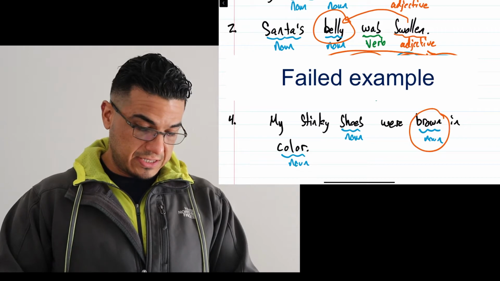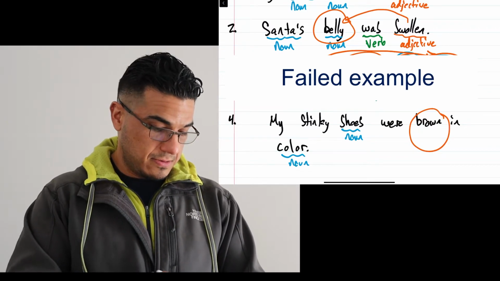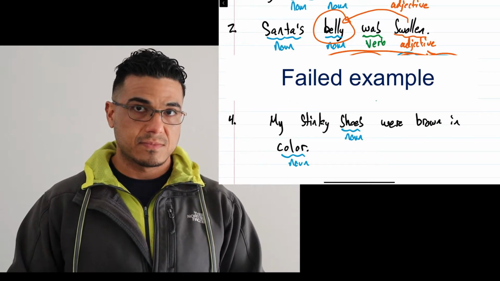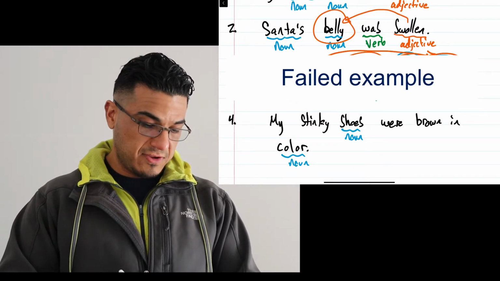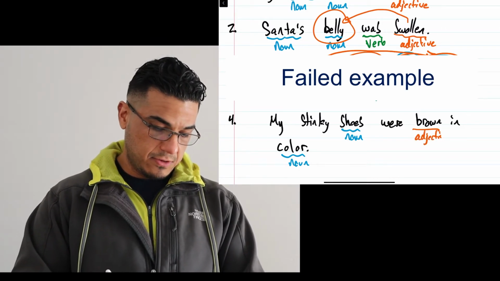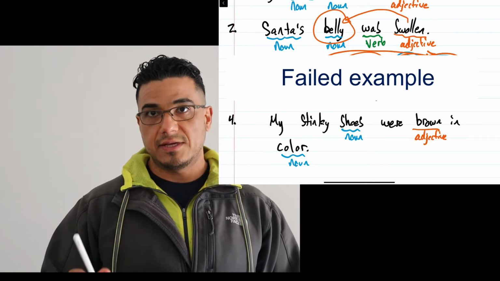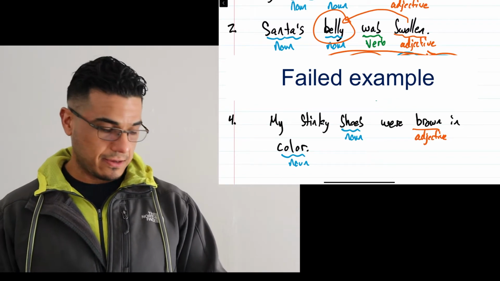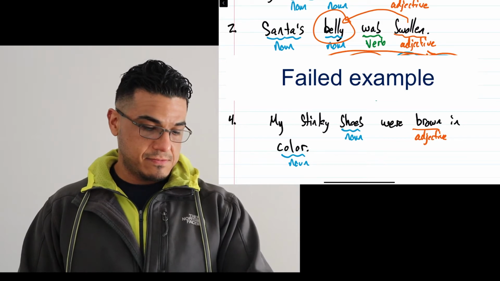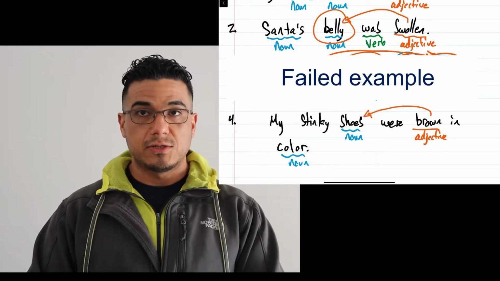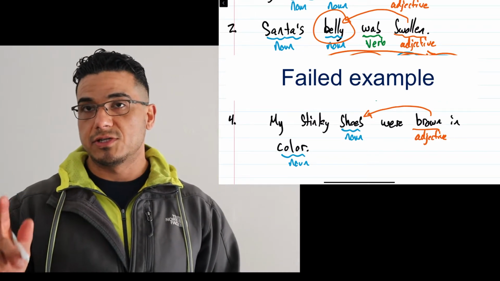So I'm going to go ahead and erase noun. I'm going to go ahead and get rid of that ugly circle. And I'm going to go ahead and say, well, what if brown is being used as an adjective? Well, okay. This adjective is being used to describe which of the nouns in the sentence? I'll give you guys a second. That's right. The shoes. We're talking about brown shoes.